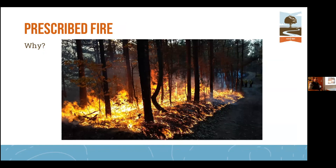Prescribed fire also stimulates growth. Many of our plants have evolved to survive fire — our grasses keep all their growth below the thatch layer, so as fire burns over the top, it doesn't singe the growing portion. Once the fire's gone through, they just green right up. There are also serotinous species that need fire: shortleaf pine, Table Mountain pine, and pitch pine all have serotinous cones that require fire to open and release seed. Even Schweinitz's sunflower — a study found that exposure to ash from fire increased their germination rate by about 30%. Fire is critical for these species.